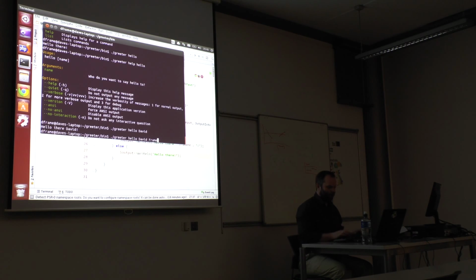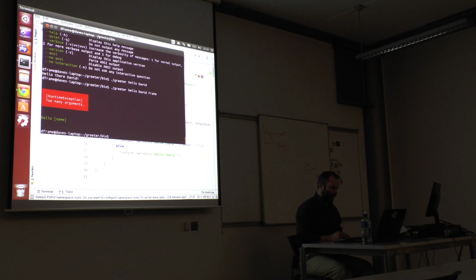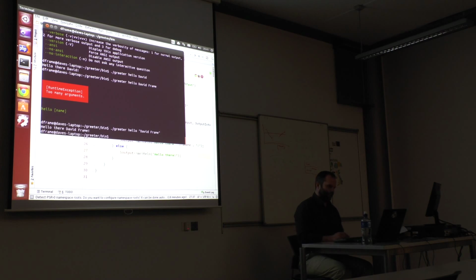One thing to watch out for, if I put in my full name here, this is going to error. Too many arguments. This is a fairly common thing in any command line utility. It's because of the way it breaks up the argument chain, it thinks that my surname in this case is another argument. The application itself isn't aware of another argument, and so throws an exception. The way we get around this, again, a fairly common thing to do, wrap it in quotes.